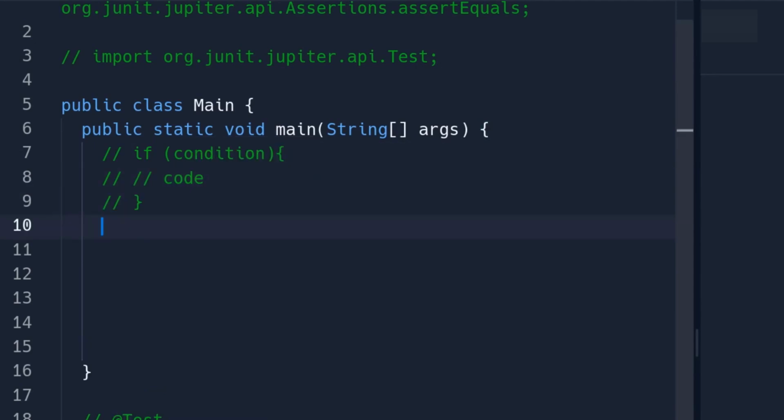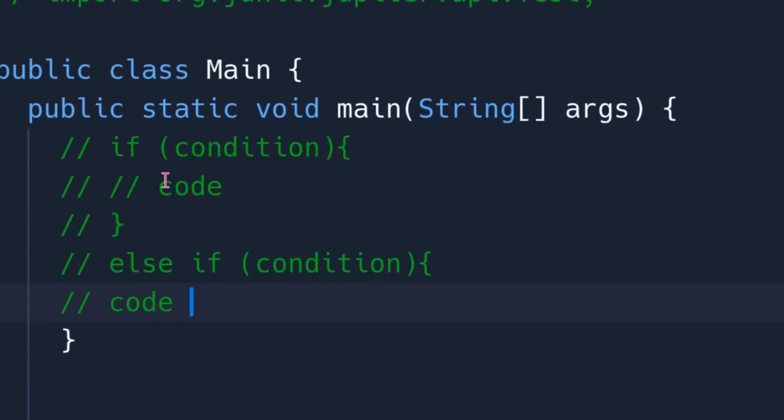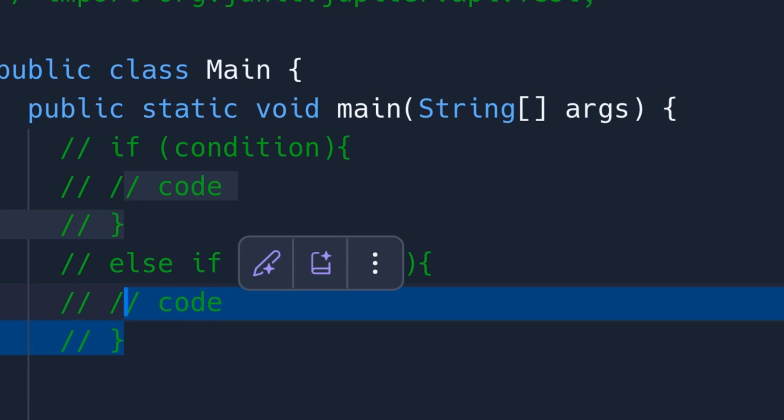Another conditional statement is else if. It also has the keywords else, if, condition. It follows the same format as the if statement, and it's also going to execute code if this condition is true. But the biggest thing to understand is that if this condition is true, it's going to run this code and it's not going to go on to the next else if. It's only going to go on to this else if this condition is not true. I'll give you an example.